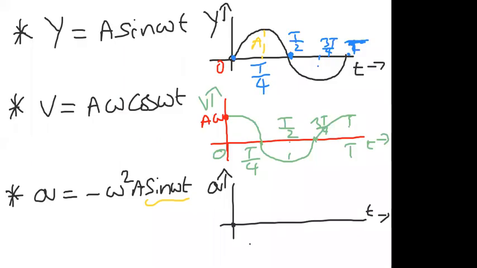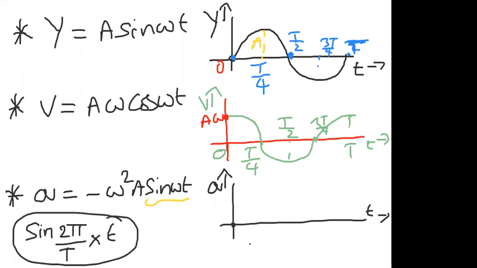Fine. a equal to minus omega square A sin omega t. Observe carefully, I am writing one point here. Sin omega t we wrote. Omega is nothing but 2 pi by capital T, and this is the function we have: sin omega t, where omega means 2 pi by capital T. Now suppose small t is T by 4. Suppose I am taking small t as T by 4.